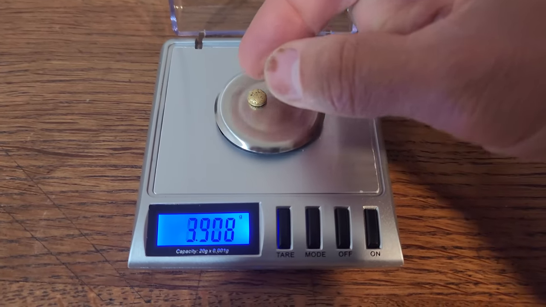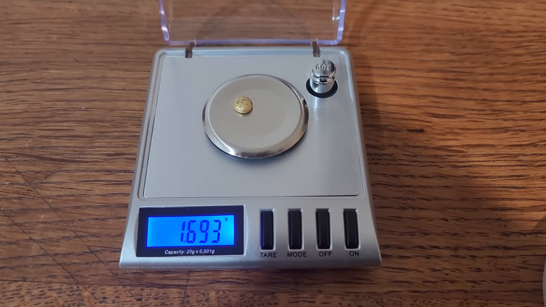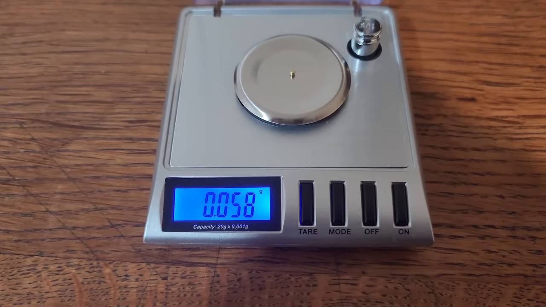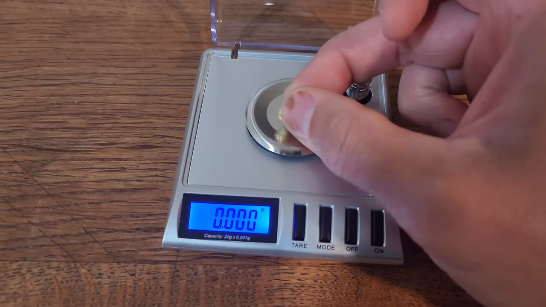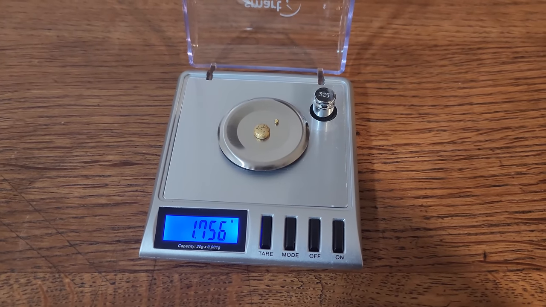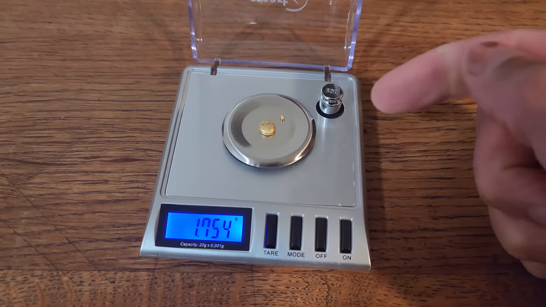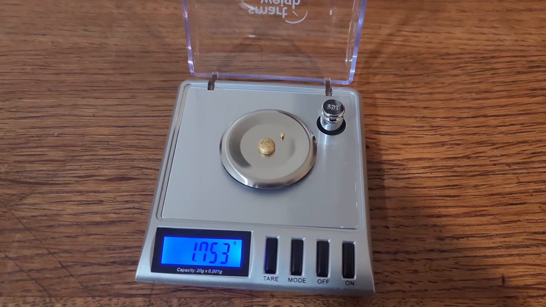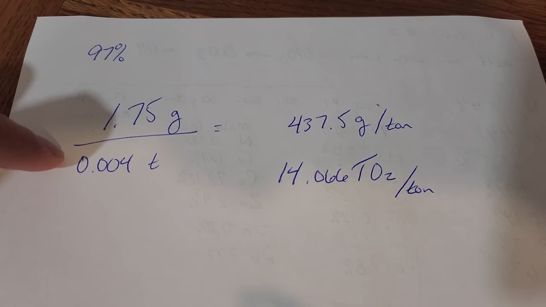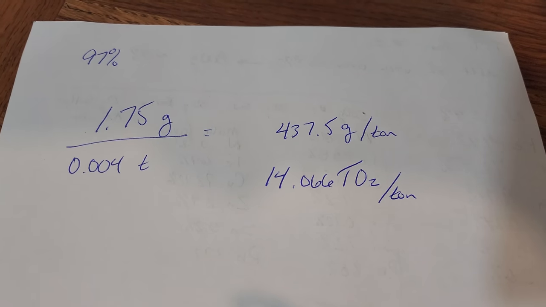First bead here weighs, wow, 1.7 grams. Our second bead weighs 0.06 grams. So together they weigh 1.75 or so. So I think we recovered 97% of gold in that first big one. And there's only 3% left in the concentrates. Well, here's the math on that. We recovered 1.75 grams from 0.004 tons. Comes out to 437 grams a ton, or 14 troy ounces per ton.